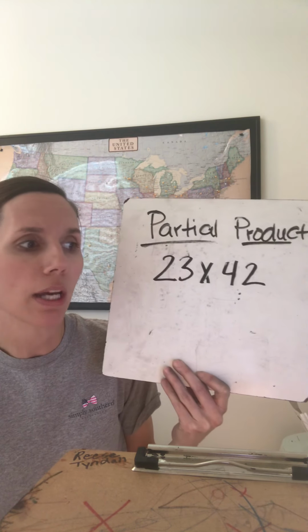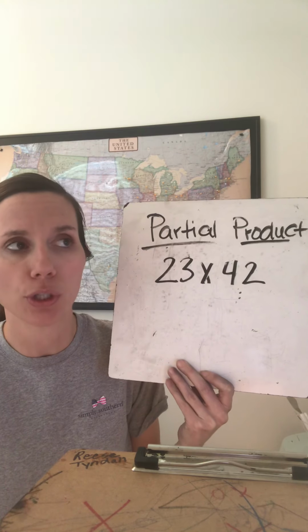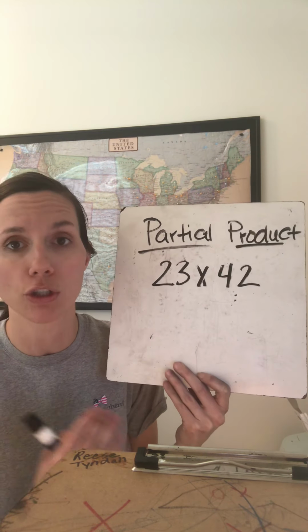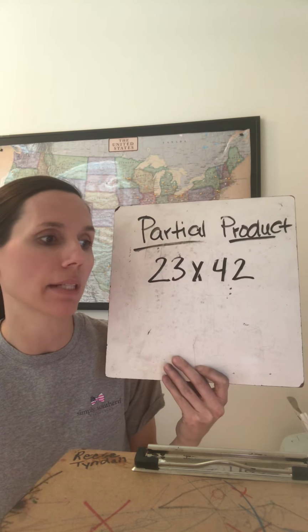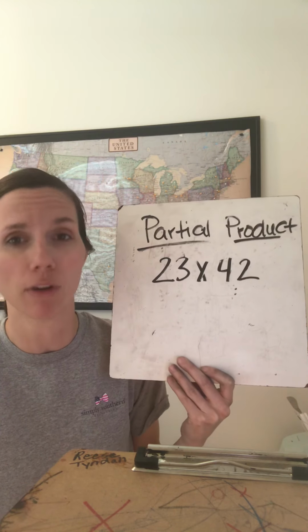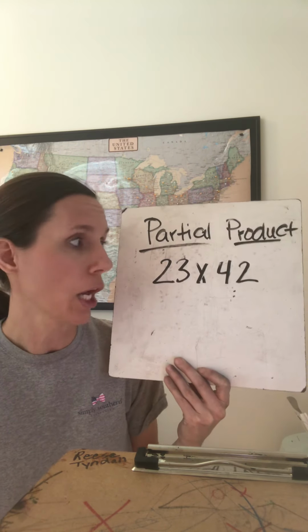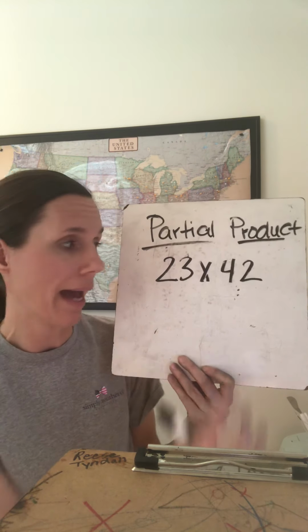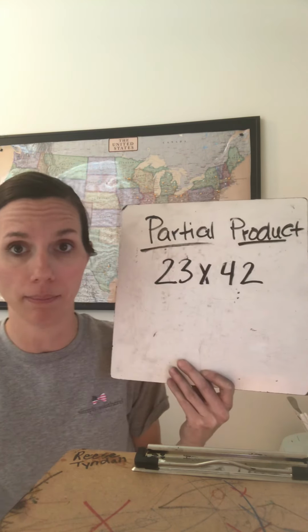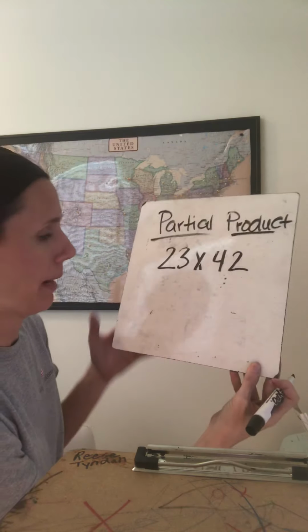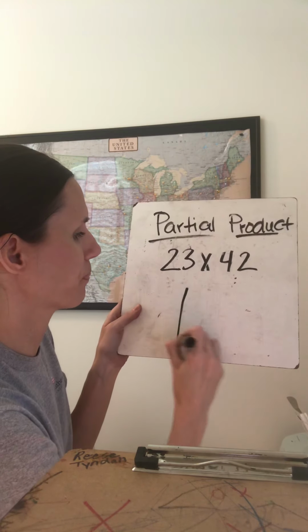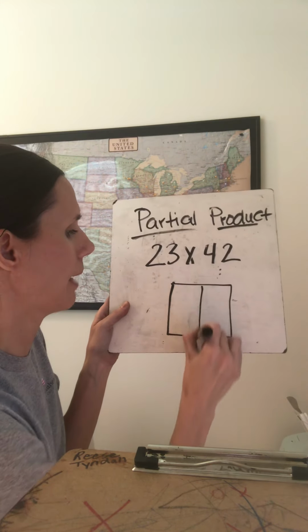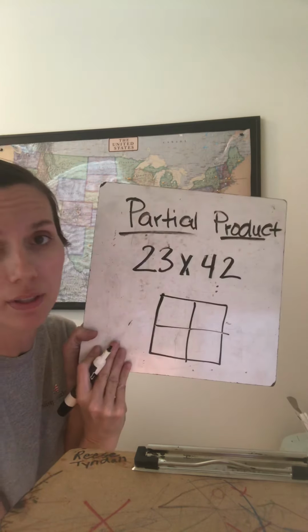Now remember, when we are breaking the array, we used to only break the large number and then we times it by that single digit. And we never broke down that single digit, okay? But notice I've got double and double this time. So because of that, I'm going to break down both of them, all right? So in order to set up my partial product grid, it's going to be like a square, and then I'm going to divide it here into fourths, okay?